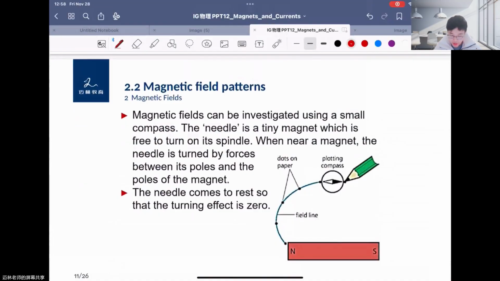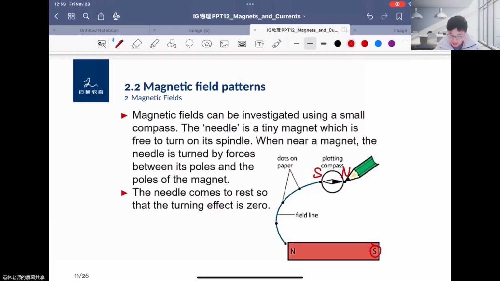And for the second, you can just use the compass to find the direction. And maybe you can use the compass to show the north direction, and it means that here is the south direction, right? So please remember that the north pole is towards the compass south direction, because south is attracted by the north pole, right? Okay, so like this way.